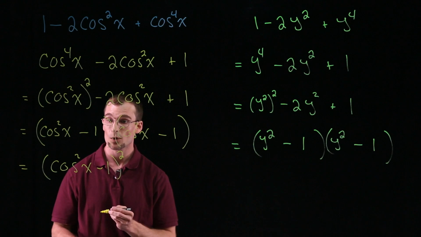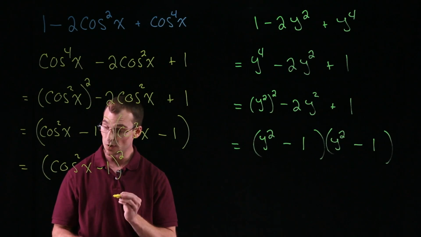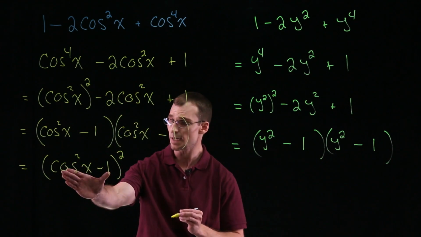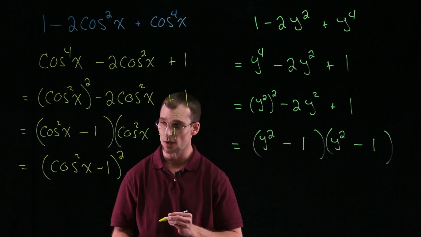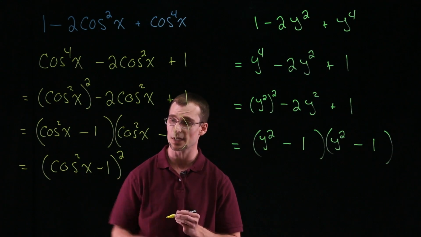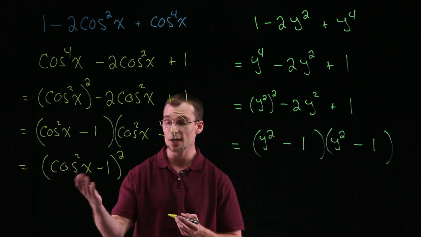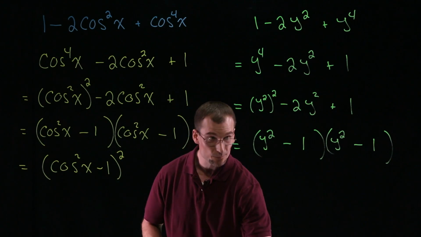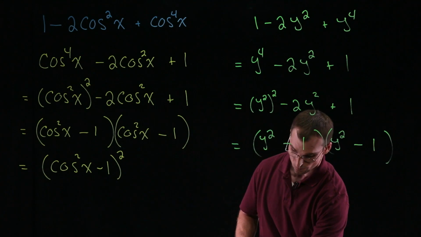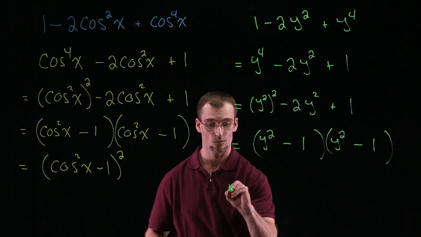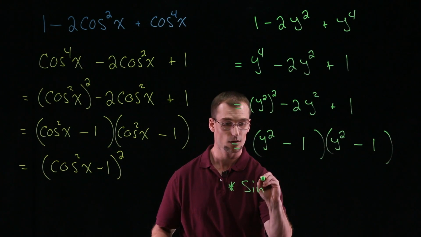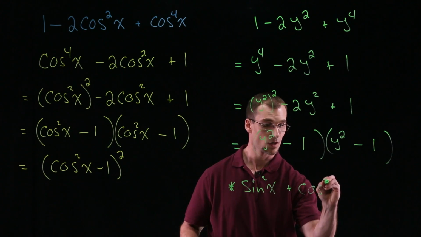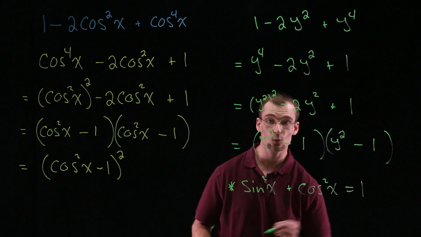So the first part is done. We're done factoring it. Then we said we wanted to simplify using fundamental trig identities if possible. So we take a look at this. Cosine squared minus 1. What trig identities have anything to do with this? Personally, whenever I see a cosine squared and a 1 involved, I think of my Pythagorean identities. Namely, we have the identity, say, sine squared x plus cosine squared x equals 1.